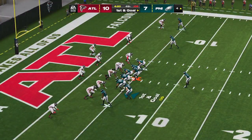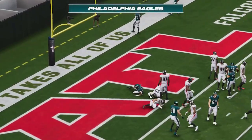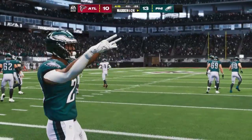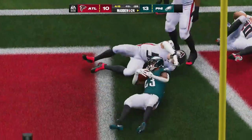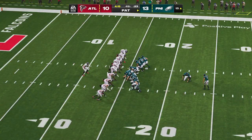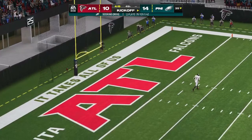Only way to get the lead here, of course, with a touchdown. And that's what they're gunning for on first and goal. Penny is into the end zone. Touchdown, Philadelphia. But plenty of scoring here of late, and our lead changes hands now in the fourth quarter. Yeah, they just gave up a touchdown at the other end, so they knew that with time getting short, they had to put something together here, and they were able to do so and retake the lead right back. Elliott now to add the extra point. And that makes it 14-10.